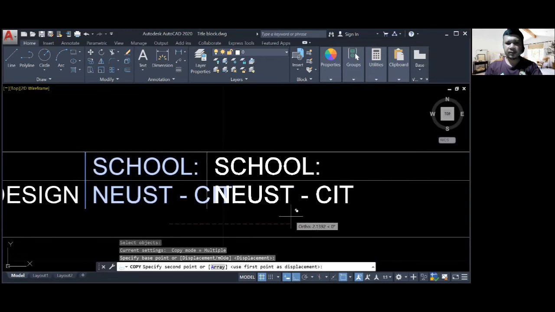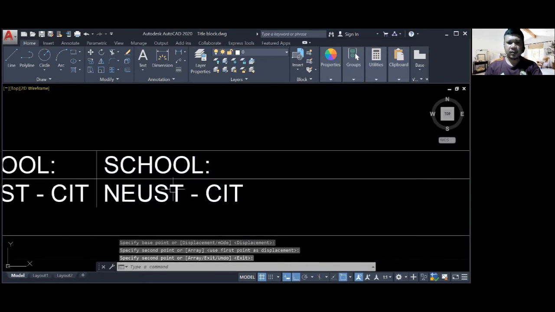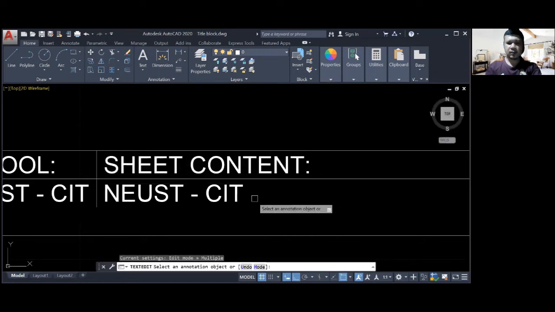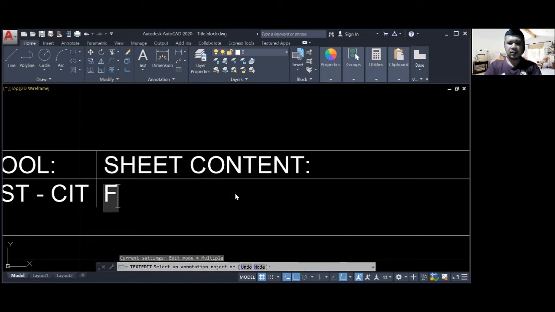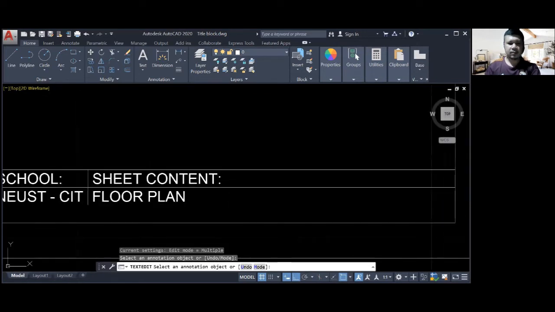Copy again. We have here the sheet content. Let us put floor plan. Copy.